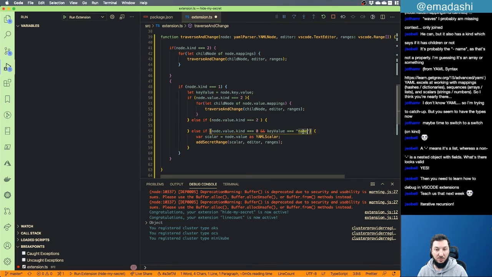If the key value is name and the key value count is 0, then do this. Happy?